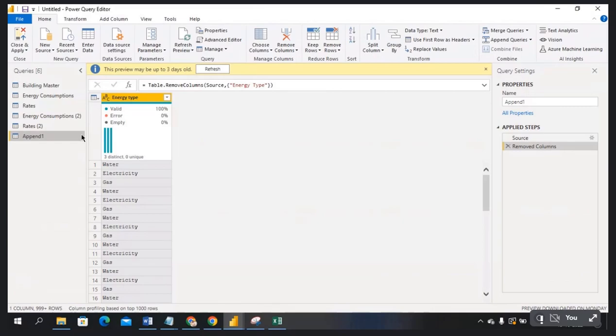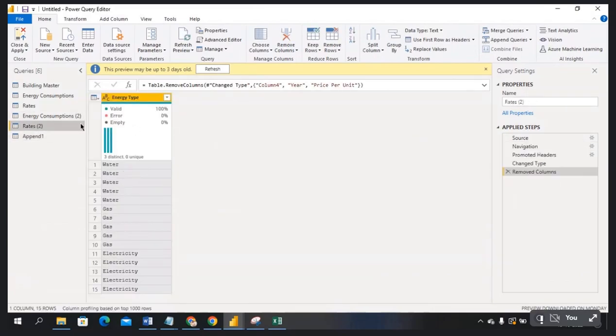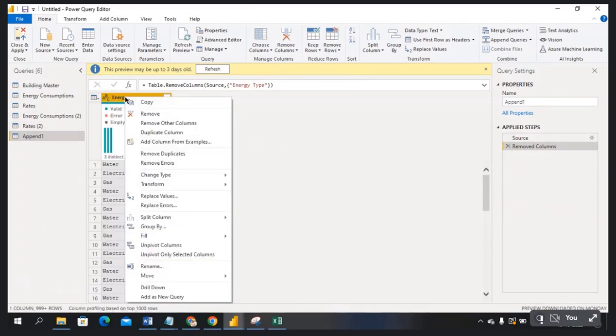Now from this table energy, from this rates energy. Why was a null column added? Because a hidden column is there which contains null. Because of that, one new column has been added here, so I removed that column. Now I made these two tables' columns into one table. Right click, remove duplicates.